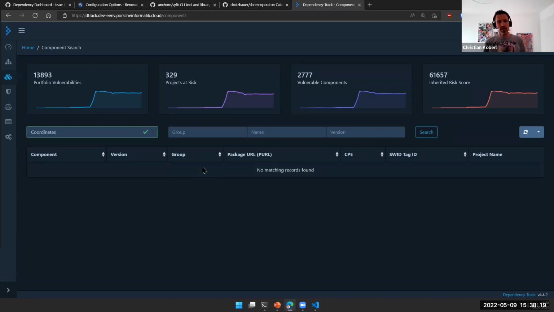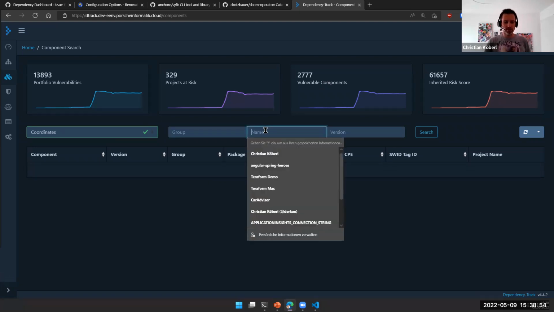After you've created these SBOMs, you can import them into Dependency Track. Dependency Track is an open source project from OWASP. You can install it. It's a server. It is a database, and it also gets some dependency information from the internet and from different sources. And it shows the components which are in there, and it also indexes all the SBOMs.